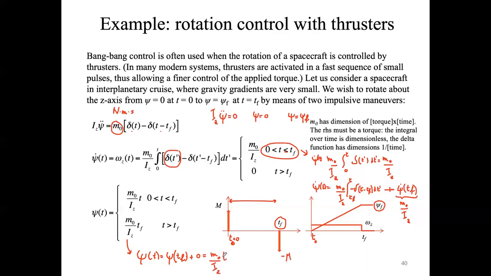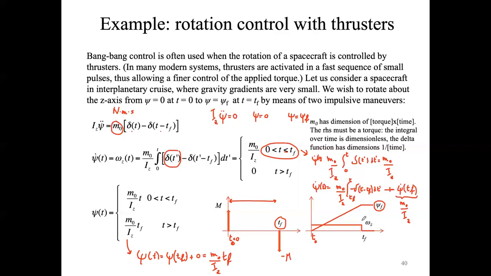Okay, and so we also determined the second important physical property of the spacecraft. The spacecraft will go linearly for the first period and will have a constant angle equal to our goal after the time TF. So we easily demonstrated that by implementing the thruster firing as impulsive maneuvers, we are able to have a constant velocity between the two fires and a zero angular velocity after the second fire, and we were able to reach the angle.